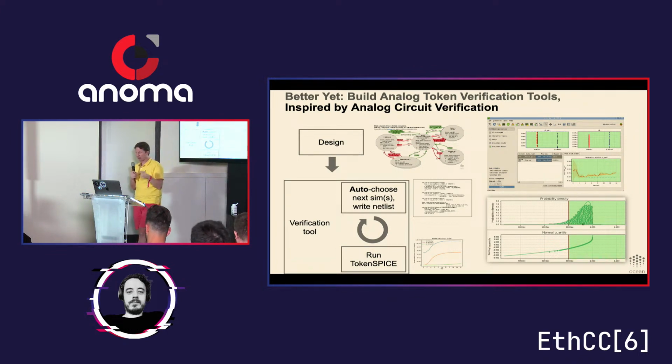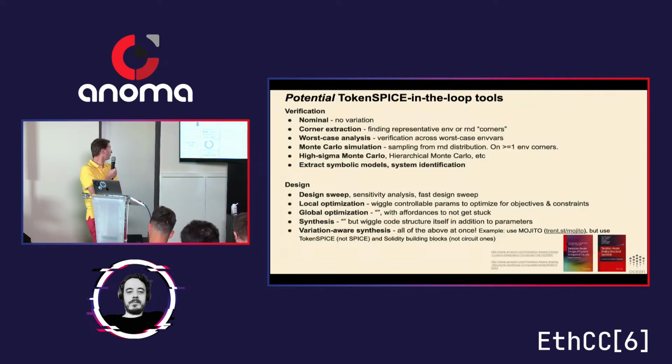And there was a comment in the previous talk about how the GUI is worse the more accurate you get. Well, this is a key thing. You actually can make awesome GUIs for this. You have to have really good algorithms, but you can have really great GUIs. This is the thing that the analog designers who were verifying their designs stared at all day long, iterating with this, plus the schematic editors, et cetera. They weren't having to write code or anything. And this is my dream here, too. We can have these tools that have really great AI under the hood, a text-driven interface, but then there's a GUI on top that's really, really easy to use, very intuitive, with really nice plotting, showing confidence intervals, all this stuff, right? That can really make a big difference to adoptability.